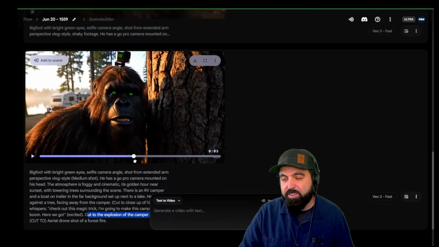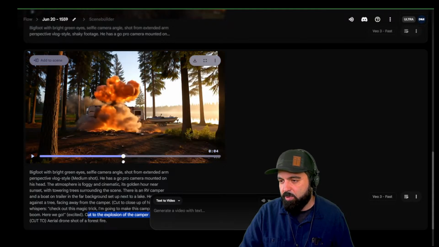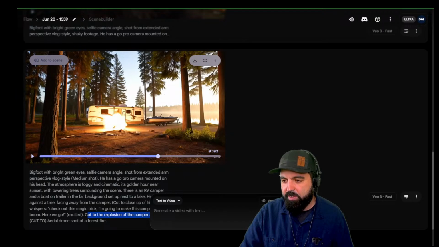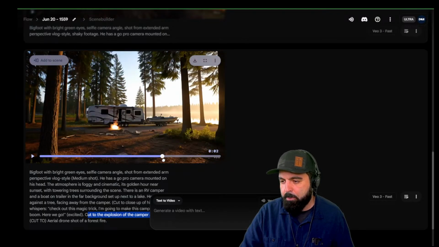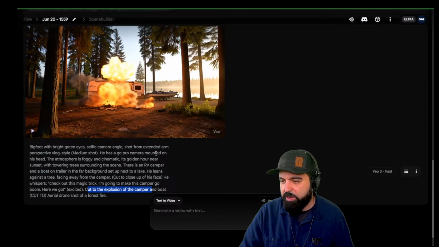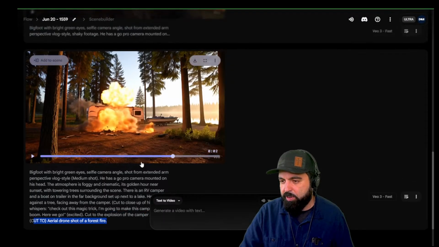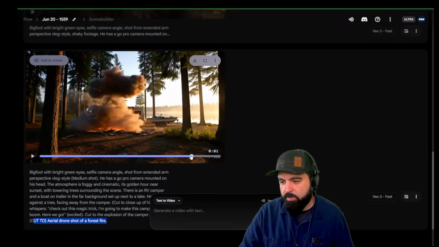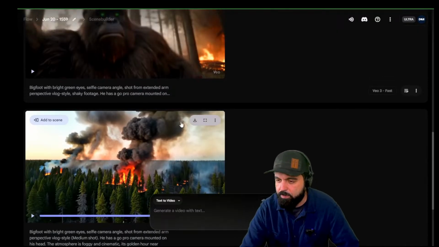You can do different cuts inside of 8-second videos, by the way. You don't have to be limited to this look. The world already exists, so you take advantage of every angle that you can. So this is the medium, this is the wide shot. And then the last shot is an aerial shot of the forest on fire. So you can see the aftermath of everything, look. That's it.